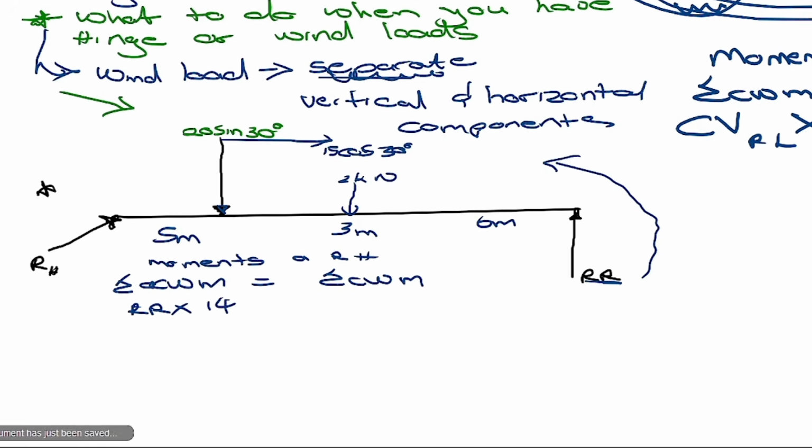So now we have realized that only one force is acting in the anti-clockwise direction. Now let's focus on those that are moving in the clockwise motion, that are going clockwise. So we're going back. We can even start from here. We can see that this one is acting anti-clockwise, but now we have the 2 kilonewtons. So you'll say 2 kilonewtons times the distance it is from RH, since you said moments at RH. You multiply it by what? By the distance from 5.